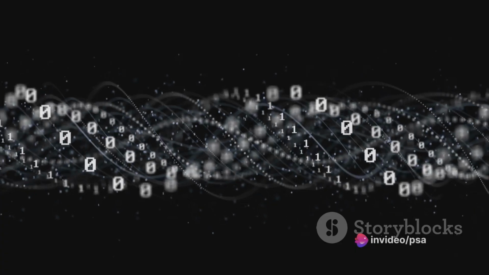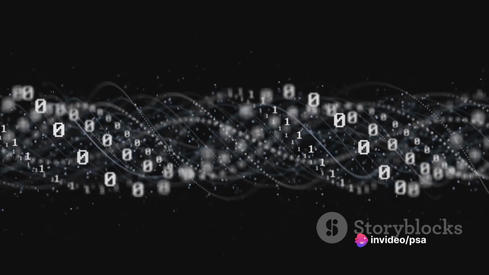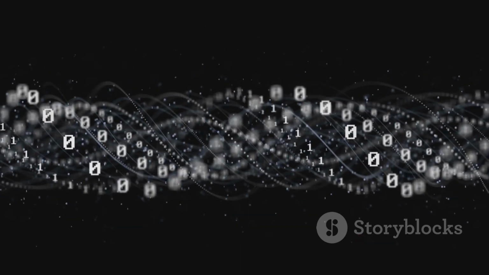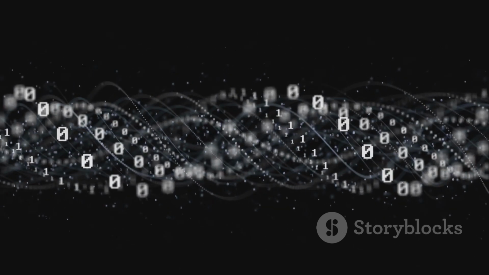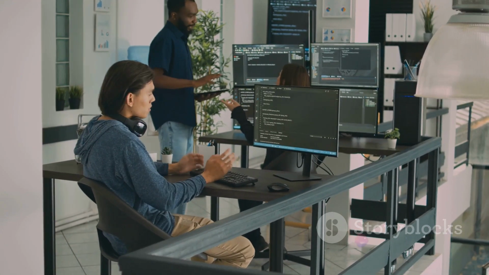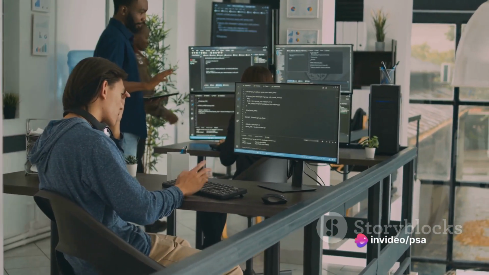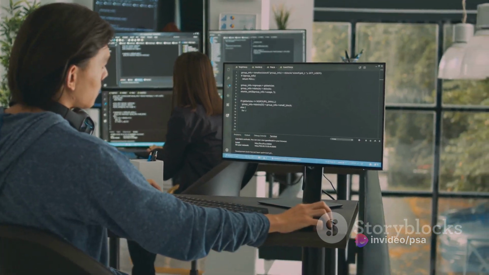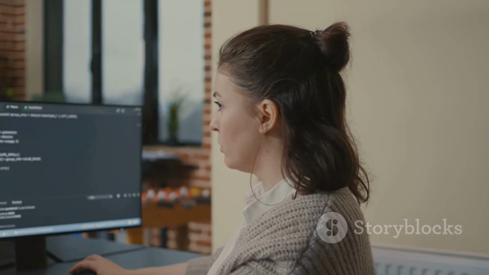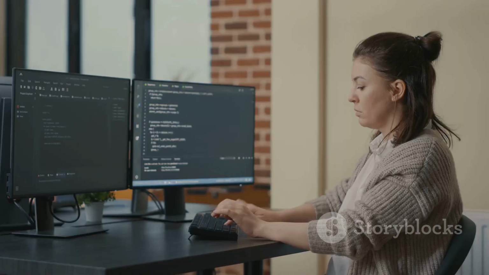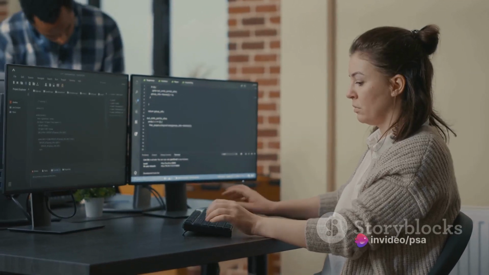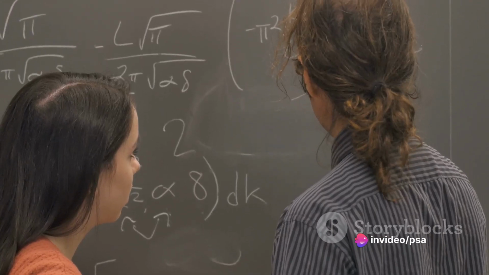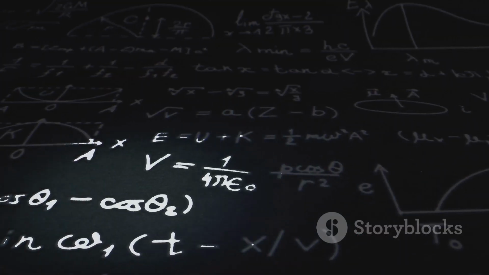But the significance of Boolean logic doesn't stop there. It's not just about the gadgets in your hand or on your desk. It's also about the invisible processes that keep the digital world spinning. Consider computer programming, for instance. Algorithms and flow control structures, those complex systems that tell a computer program how to behave, are often built on logical evaluations that follow Boolean principles. When programmers craft these algorithms, they're using the same and, or, and not operations that George Boole defined way back in the 19th century. And let's not forget about set theory and Boolean algebra.